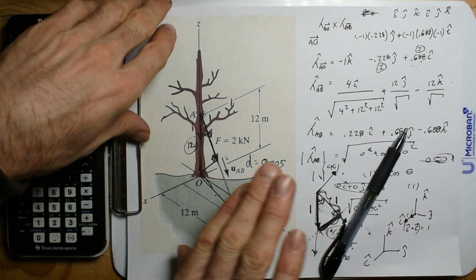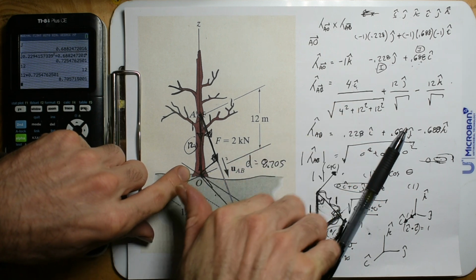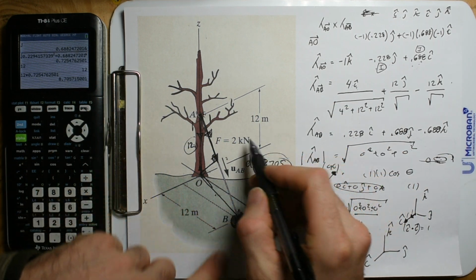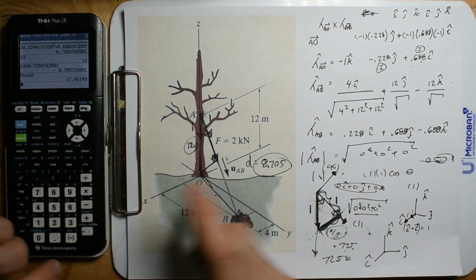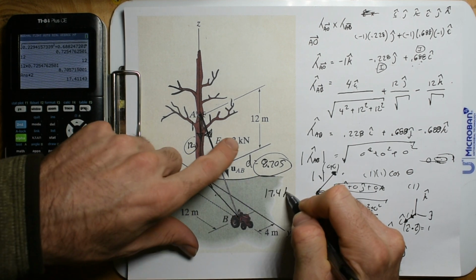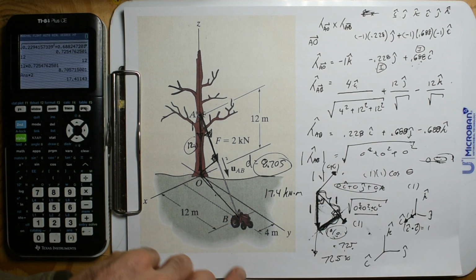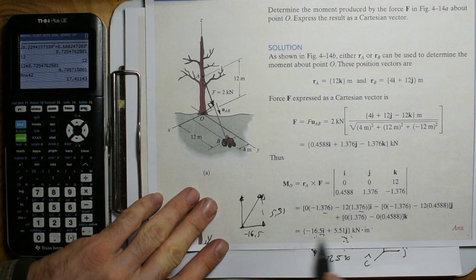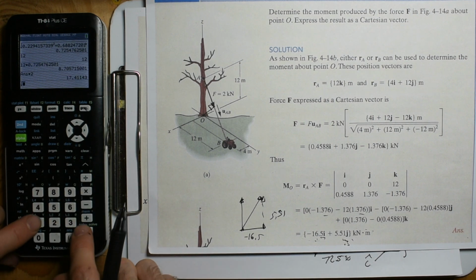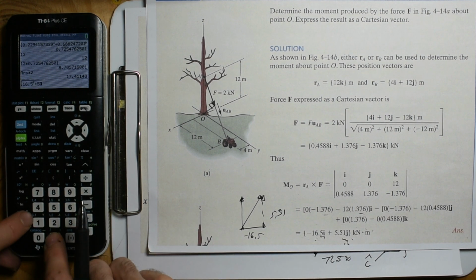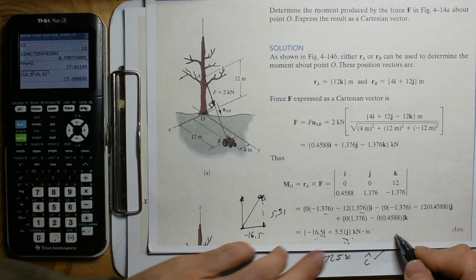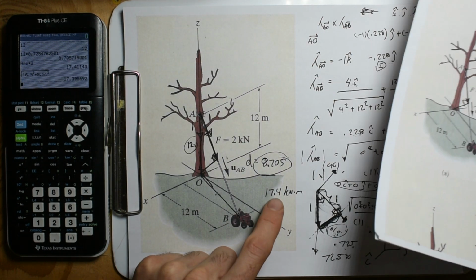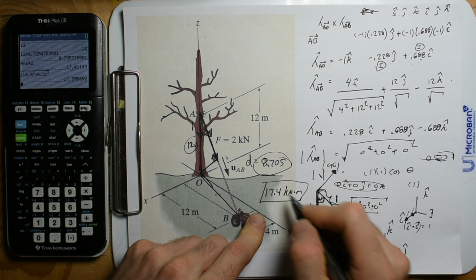This is a right-hand rule, a distance to that force crossed in. If it's perpendicular, it's all juiced up. This distance times that 2 gives us that 17.4 kilonewton meter moment. And we did this in the last video. They get this as a vector, but square root of 16.5 squared plus 5.51 squared, hell yeah, that's going to be 17.4. And so that's the magnitude that we're getting, 17.4 kilonewton meters.